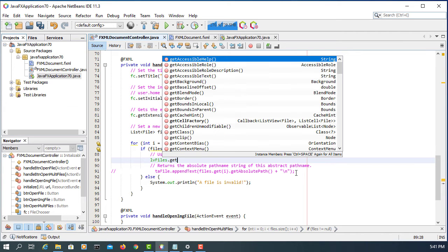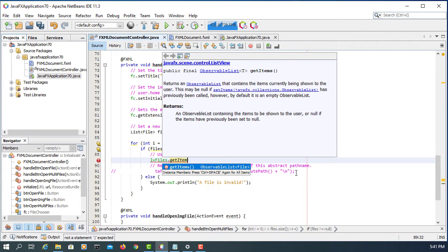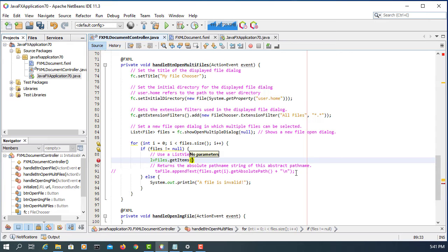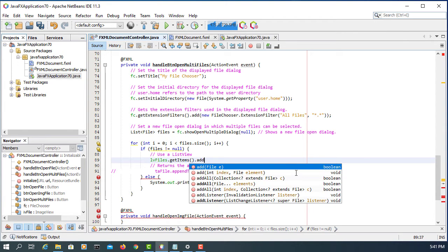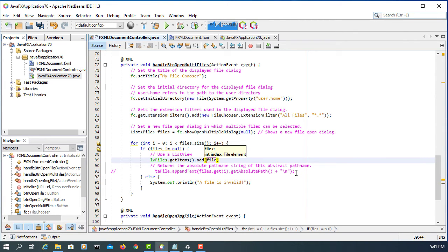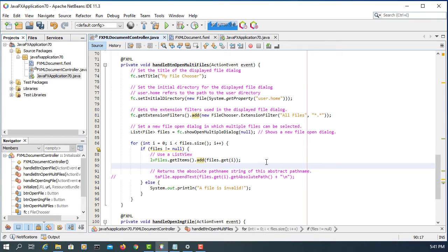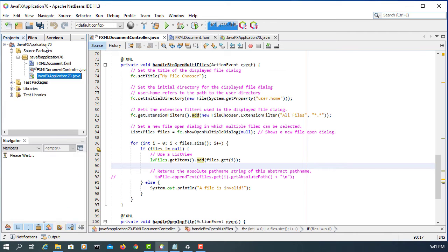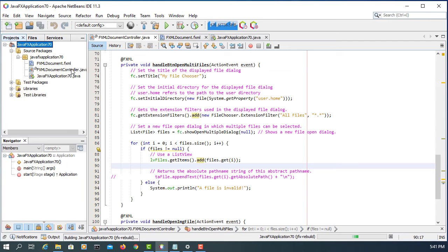List view is LV, files, get items, then add files.get(i). That's all. So then we can select multiple files, then we can send them to the list view object.